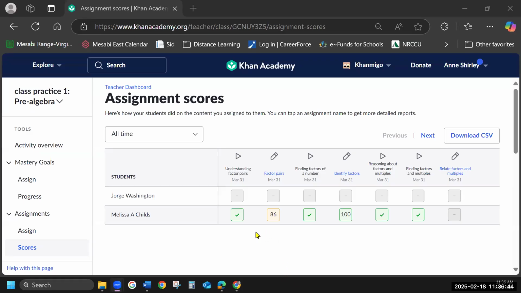You'll notice on the list where your students have scores that there is a next page. So if they have more assignments you have not viewed, you can click next to bring those up to the view. And we saw that George has done some work in this lesson. However, it does not look like he's taken any of the practice lessons, and that's why he doesn't have a score on here yet. You can also download this as a CSV spreadsheet if you need to share this or for whatever purposes.